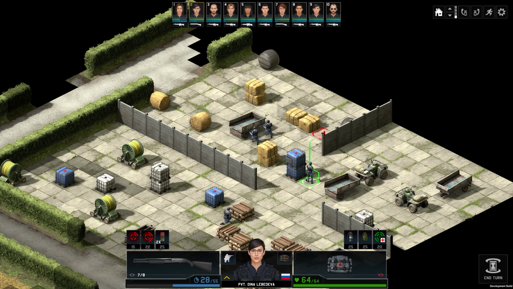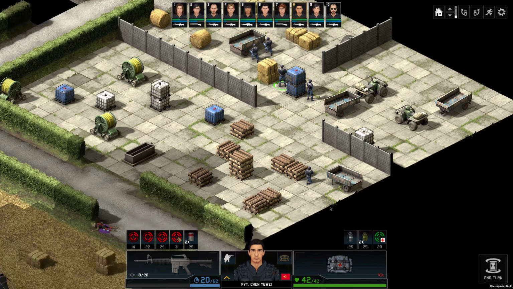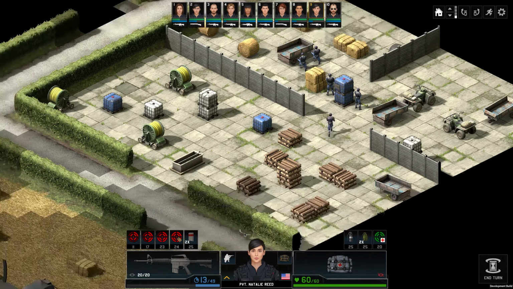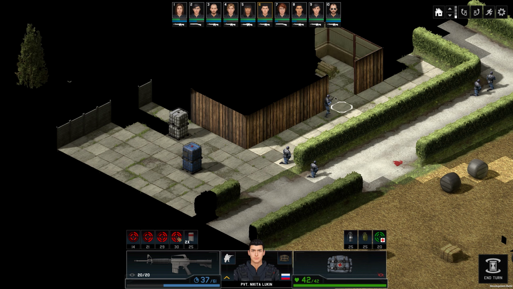Only got 28 points left. I don't really want to move them. They took the risk getting over here and clearing it, so I don't want to put them in too much danger. Alright, we can go there. All that movement's done. Let's push up with old Nikita.